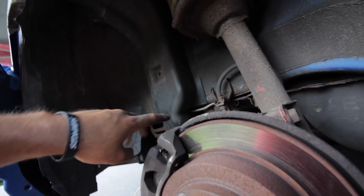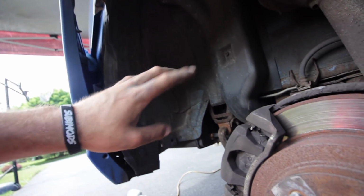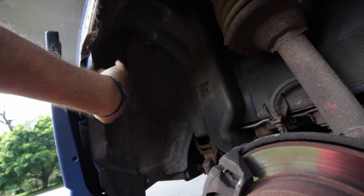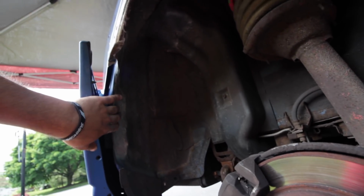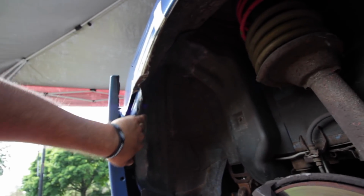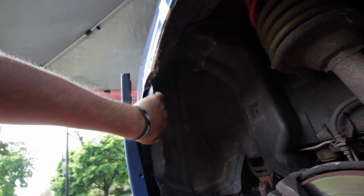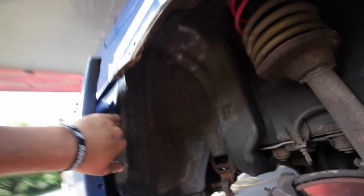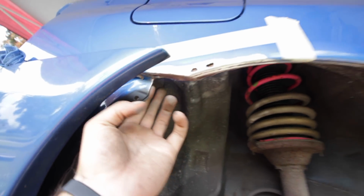What happens is when the rocks or technically salt chips up in New York kick up from the tire spinning up in here, hits the wall, chips off the undercoating really slowly, and then all of a sudden once it gets to the paint, then it just starts eating away, as you can see, and then it's a living hell up in New York. So this is why you always want to move south for good car stuff.